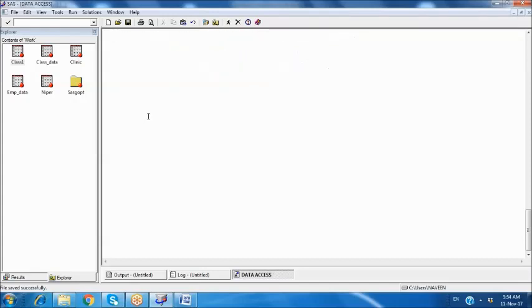But to import the data from an Access database to SAS software, we have to follow a different syntax. Only for Access.